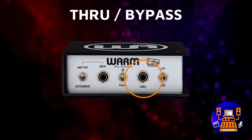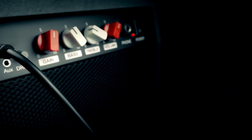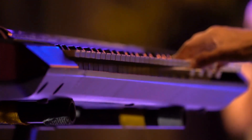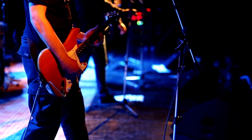A through or bypass connection allows you to record or monitor through speakers while making a direct balanced recording out to your audio interface. Having a pad function is also very helpful because the signal level is not the same from all sources — what we get from a synthesizer or other audio gear is going to be a lot stronger than what we're getting out of an electric guitar. Having that pad function allows us to ensure we don't overdrive the signal chain at any point.